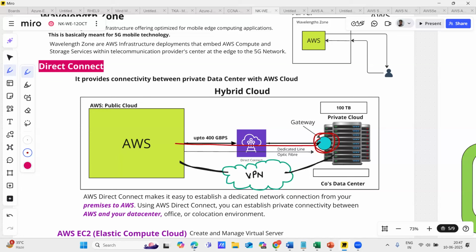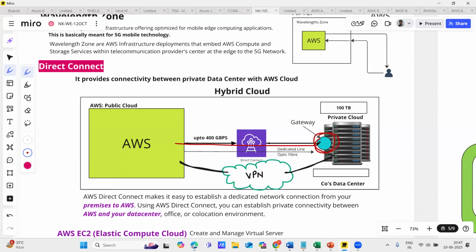Yeah, definitely. Let's say, for example, you have a router, you have a switch in front of you, and you have a laptop with you. How will you connect your laptop with the switch? Through the cable. The same method you are applying here: you are connecting your private cloud with AWS through Direct Connect. Direct Connect provides a kind of physical connectivity between private cloud and public cloud. So it is already very secure. No one can reach this particular connectivity.